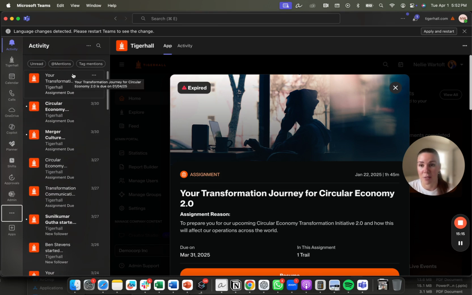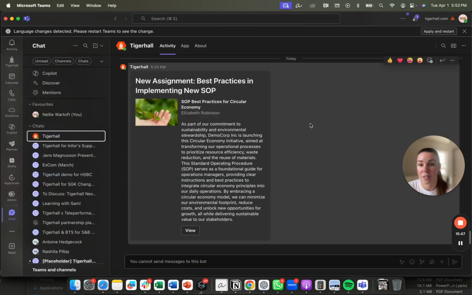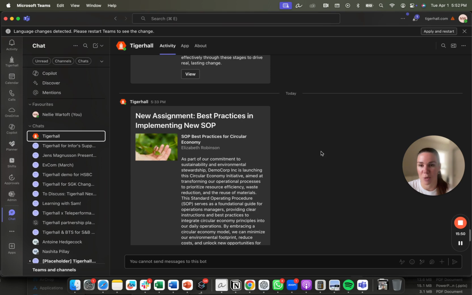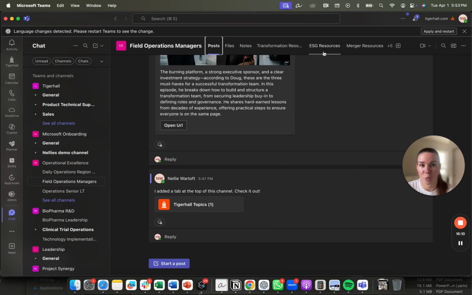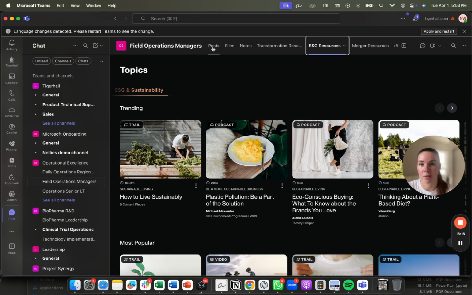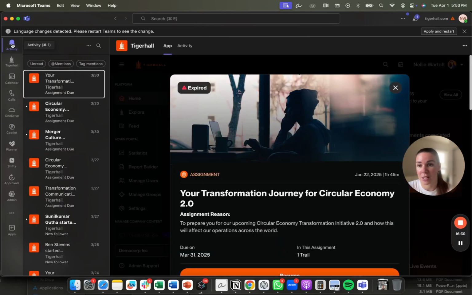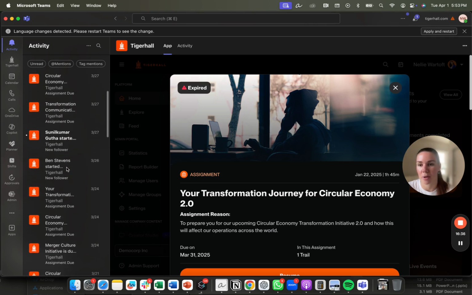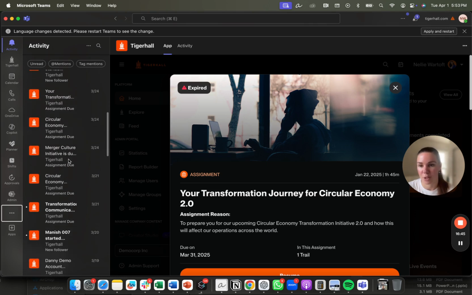So those are the four ways that Tigerhall integrates with Microsoft Teams. So you've got the full app experience directly accessible within your Microsoft Teams environment. You've got the direct messaging, allowing you to directly message people about things that they should be aware of that are really highly critical. You've got the channel tab integration where you can add in resources about an initiative and change that is affecting a certain group and get that right into their workflow through integrations through the channel tabs. And you've got the activity tab where it's automatically reinforcing, reminding people and making sure that people are seeing the information and consuming the content, capability building and communication that you send out to them.